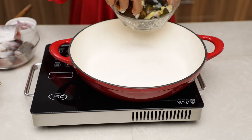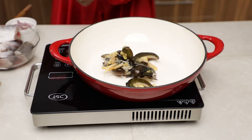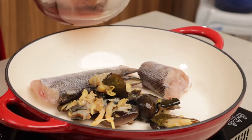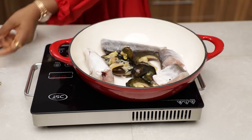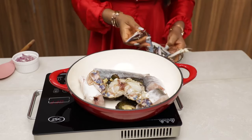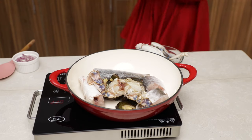In a clean pot, add all the proteins you're using for this soup. I'm adding in my snails and my fish — I should let you know that I'm using barracuda, but please feel free to use any type of fish you like. I recommend you use a fish that is kind of firm so when you cook it, it does not disintegrate into the soup very easily. Also add your crabs.